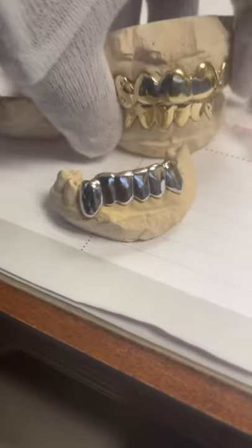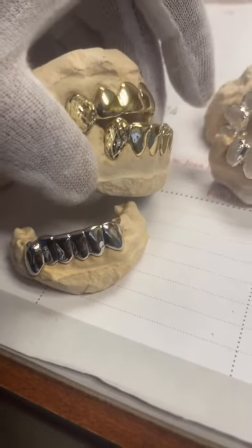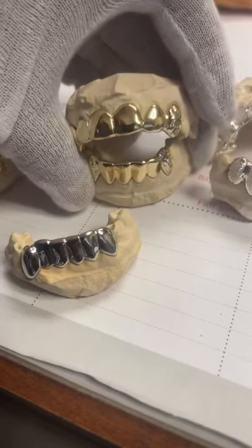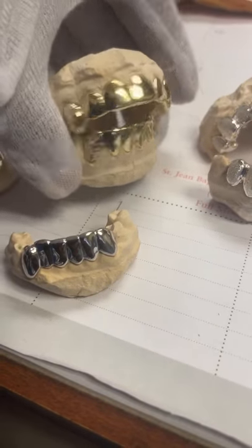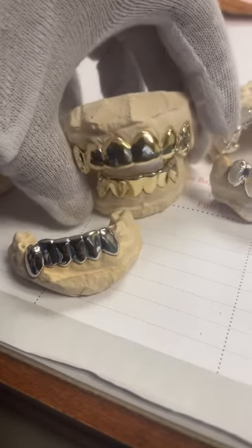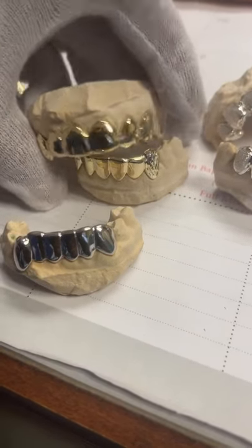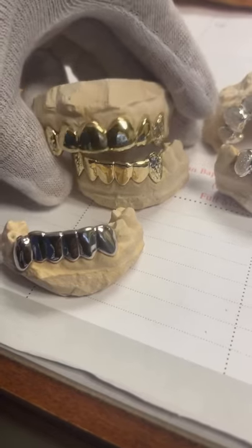So the six top, six bottom, got the diamond cut fangs only. This will be going up on the website. This will be about $1,000 right here, in 10K gold. If you want 14K gold, you're looking at closer to $3,900. But yeah, that's high polished.